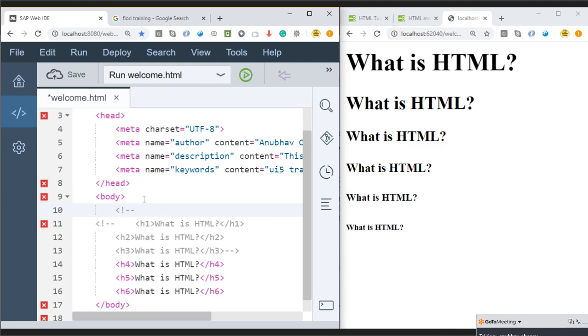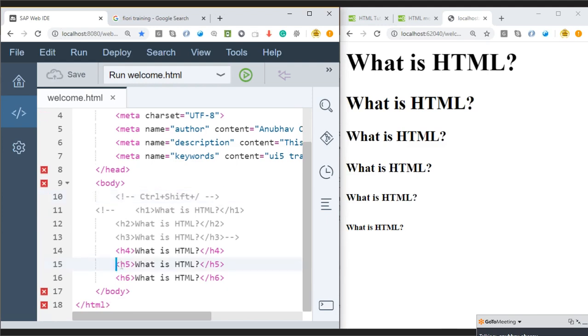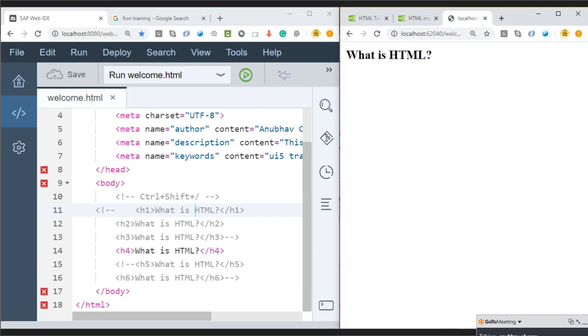So when I go to Google now, and I just go to google.com, and I search for Fiori training. So watch out. I just go to Google and I say Fiori. You can see this list of keywords. They're all keywords. These are all the things which people are searching. You see Fiori tutorial, Fiori T-code, Fiori tile, Fiori training online. These are all the keywords of the search engine. More people search for the same thing, that becomes a keyword.